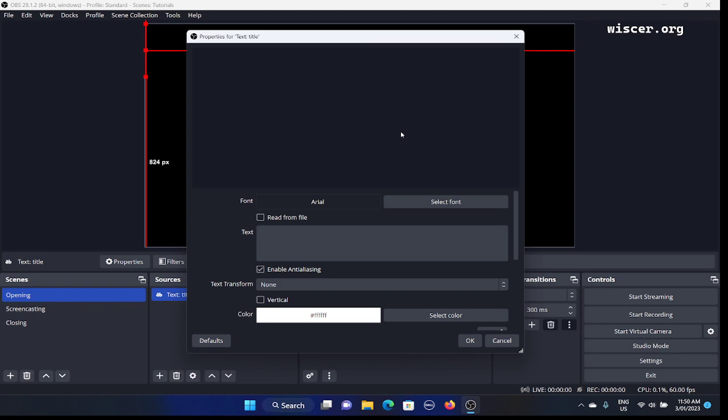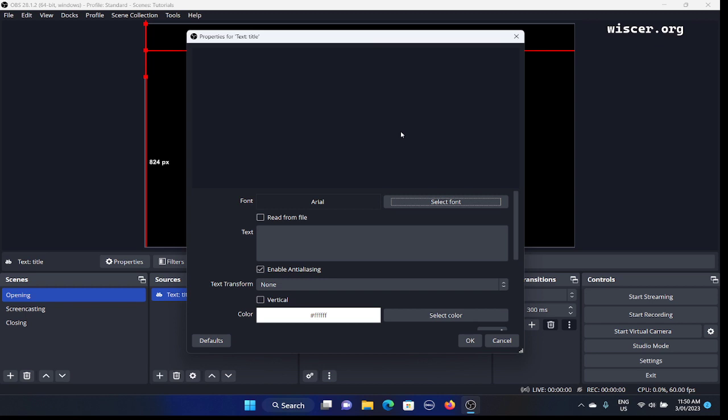Now press tab to go to the next. Select font button. If I press this, it will show a pop-up to select the font. Unfortunately, that dialog is not too accessible either, but we are going to cover that in a future video. For now, we're just going to use this font.